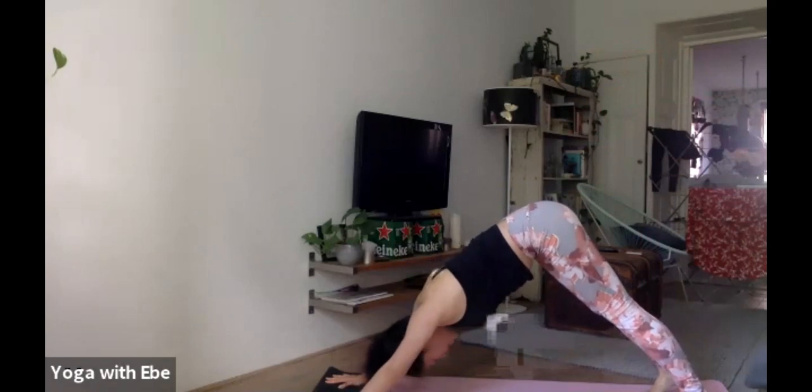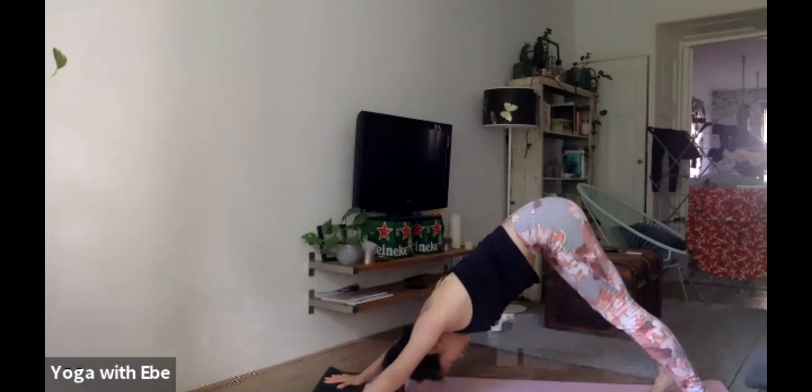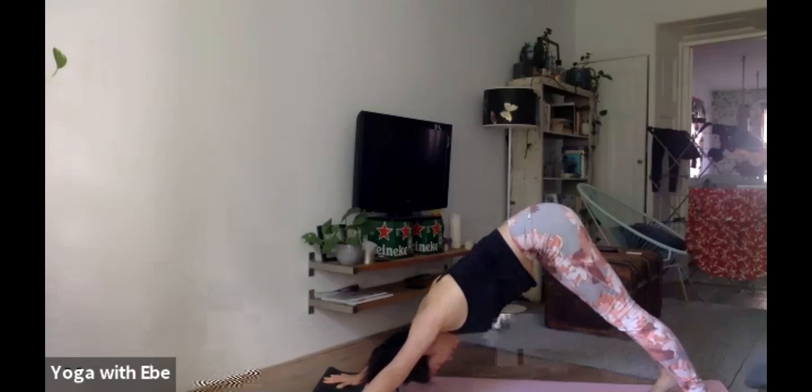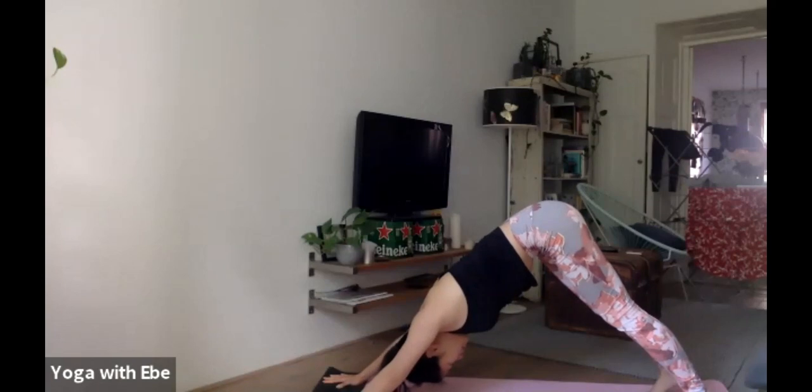Feet down, coming back to downward dog for 3 recovering breaths or child pose. What's good for your body? Deepen the inhale. And deepen the exhale. In and out.